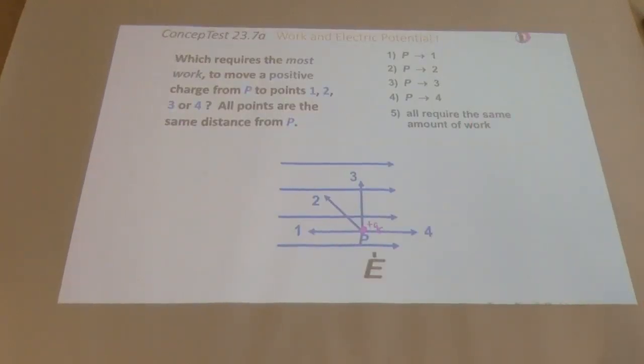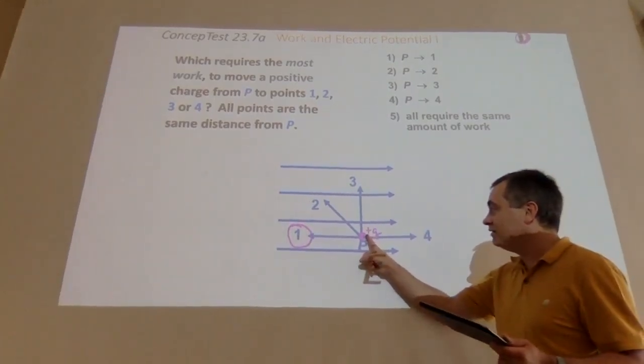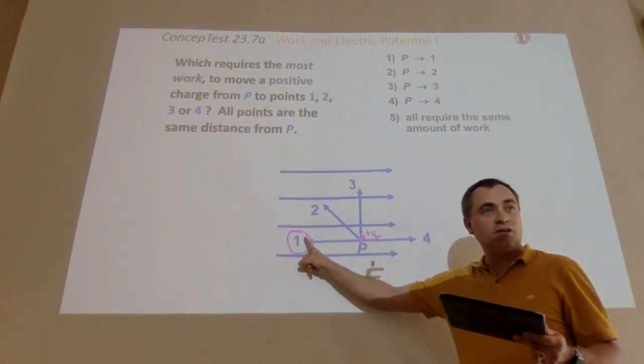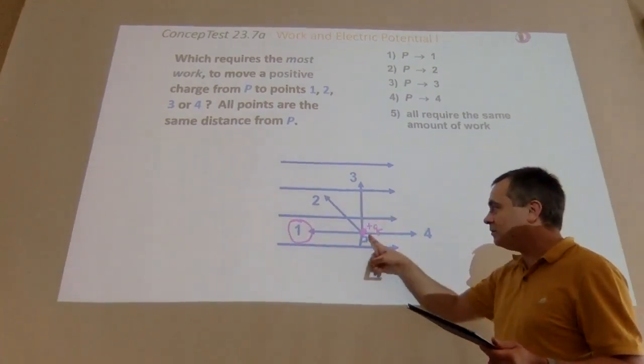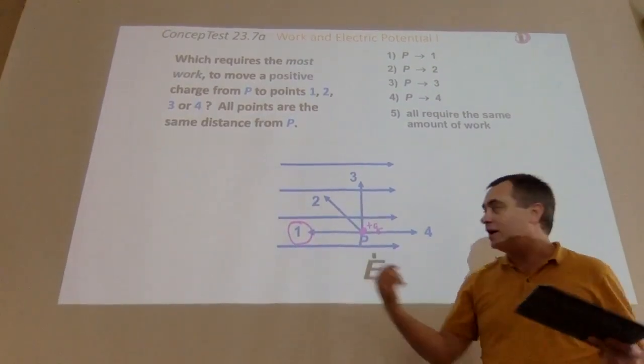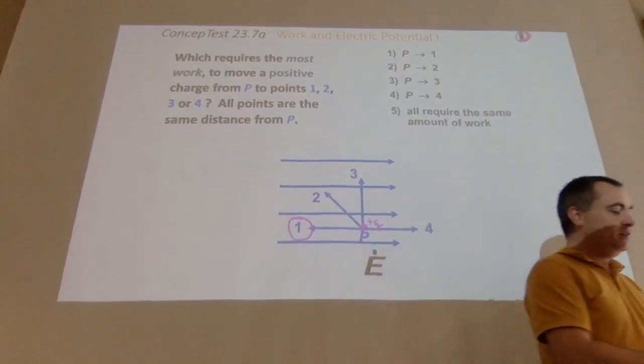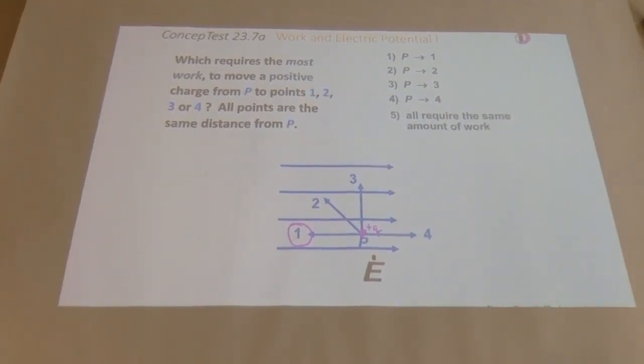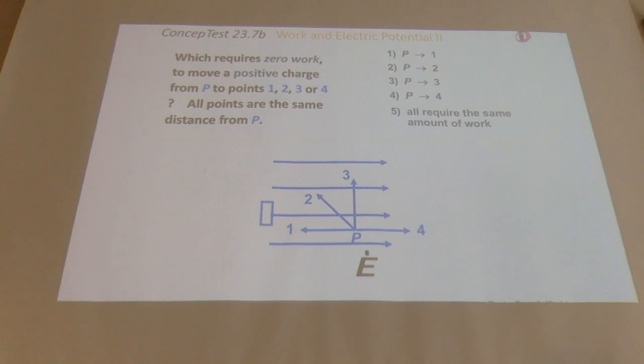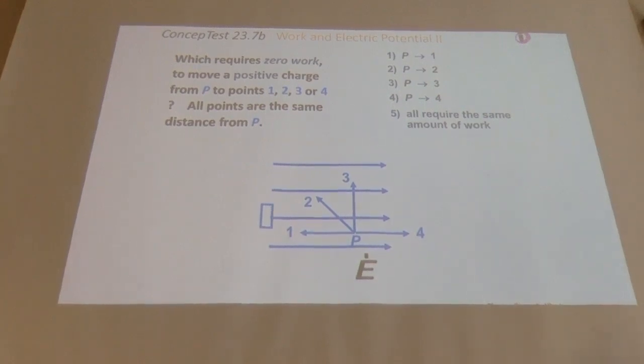Anybody have any votes here? It says 1, 2, 3, 4, 6. The answer there is 1. If you just think about it as how much opposition you're going to face, if I try to take this positive charge and push it this way, well, that's going to be harder than trying to push it any other direction because I'm going sort of directly upstream, right? It feels a force from the electric field this way, and I'm going to be directly opposing that. So that's going to take the most work from me to try to move it in that direction. But there is a direction where perhaps it is zero work.